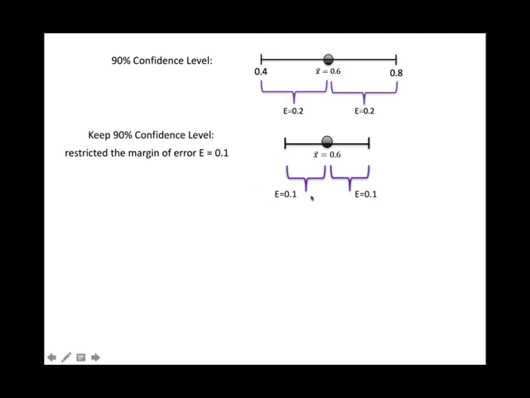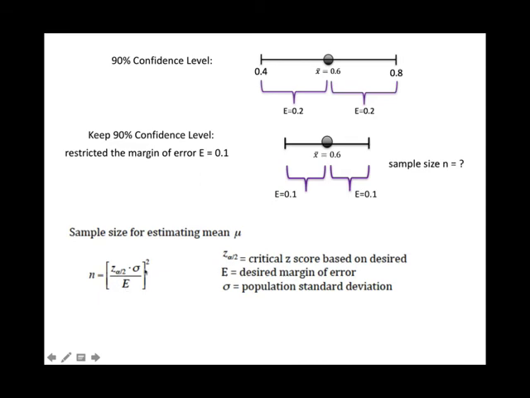What can we do for that? Okay, I'm not asking you guys to find the endpoints here. I want to know what my sample size n is. How many samples do I take so that I can restrict the margin of error to 0.1 here? We'll be using this formula. This is for determining the sample size if we know the margin of error. So you have the critical value, the population standard deviation, and the margin of error given, and you're gonna figure out the sample size n here.